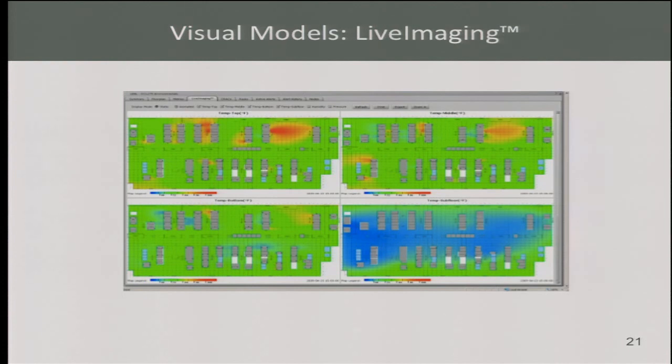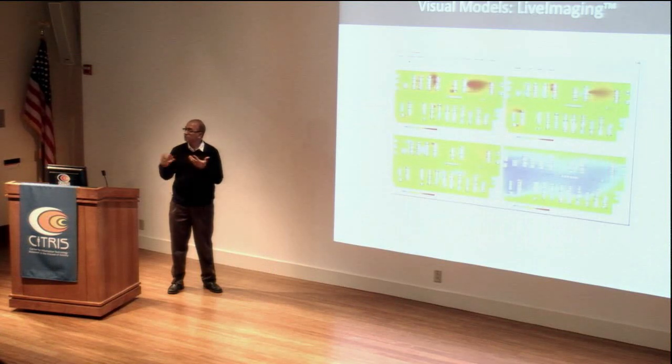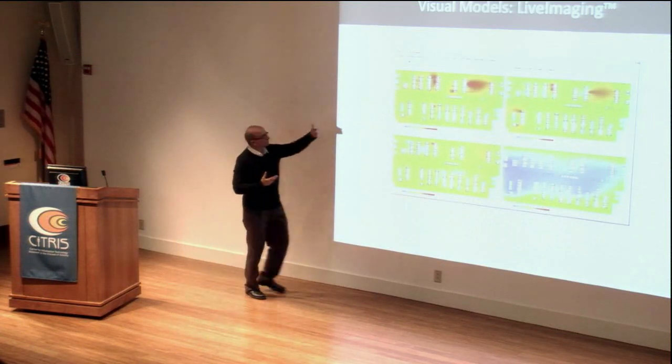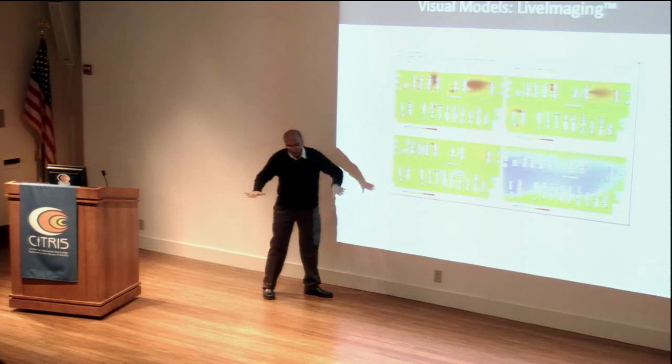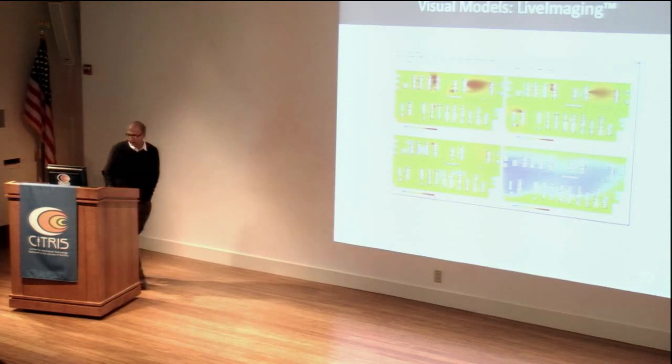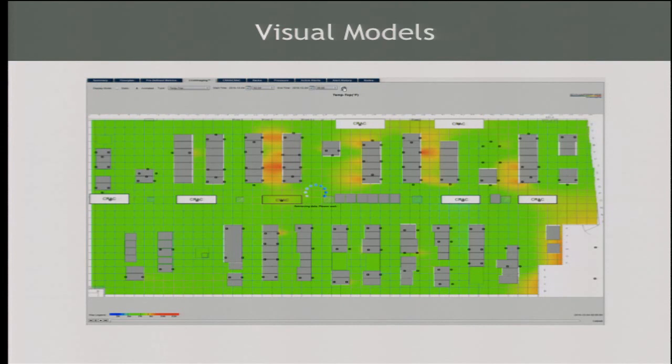In addition to the metrics, we have also built lots of these imaging models, and these are really, really useful models. And I'll give you an example. This is an example of a model that provides an overall view of the data center in terms of how the temperature distribution is. And there are 4 different views: the top, middle, bottom, and the subfloor itself. And here is a real movie, actually, that I'm going to show you. This movie actually happened. If I can play it.